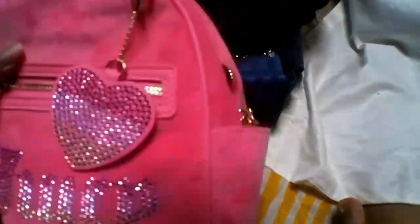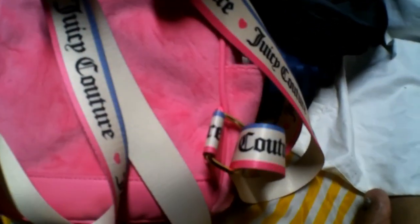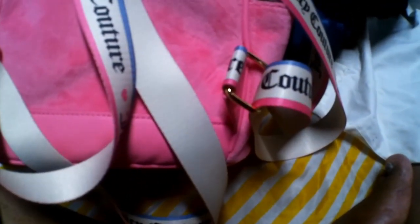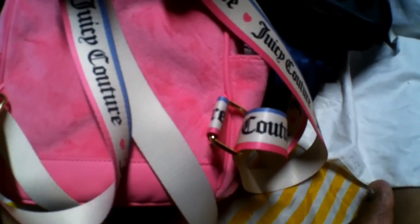And I'm hoping to get the black one just like this. This is what it looks like. I'm hoping to get the black one that's like this, except it's in black, of course, and the straps are not. You guys, the black comes in two different strap colors. You have one that comes in this strap color and one that just comes in regular strap color, which is the same color as the bag. But it's still considered the Lemonade collection.